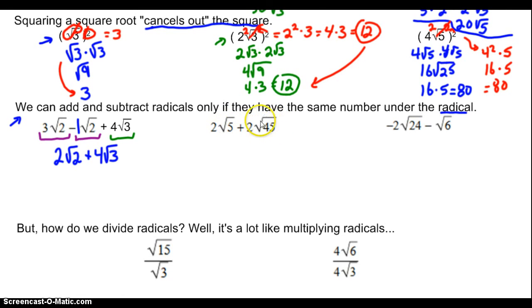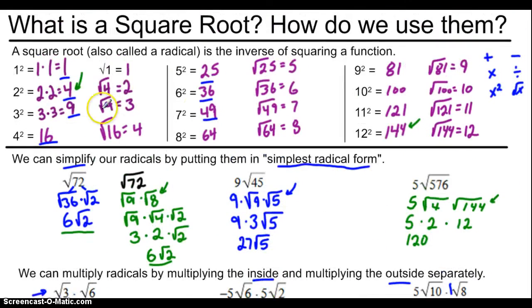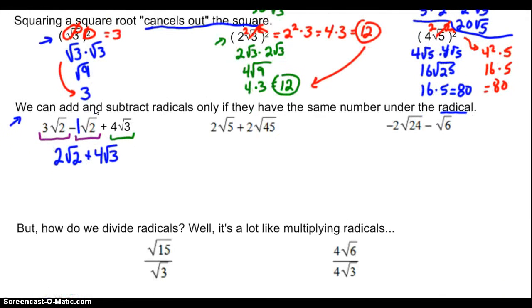Think about it from before. Which of our perfect squares divides 45? 9 does. 9 divides 45. So we can write this. 2, and then the square root of 45 breaks into the square root of 9 and the leftovers, which is the square root of 5. 9 times 5 is 45. We can't divide anything else out of the square root of 5, so we'll just write 2 times the square root of 9 is 3. That's been freed from the radical and the 5. So this is really 6 square root of 5.